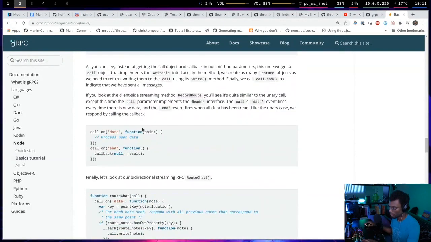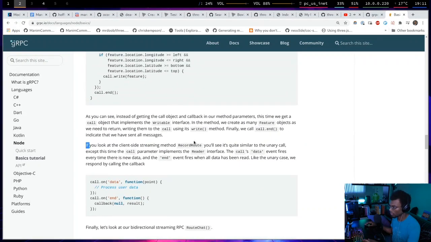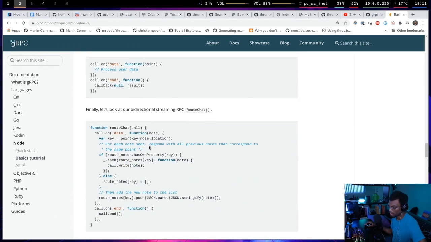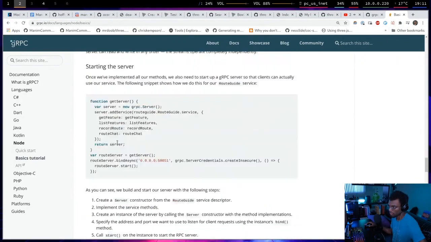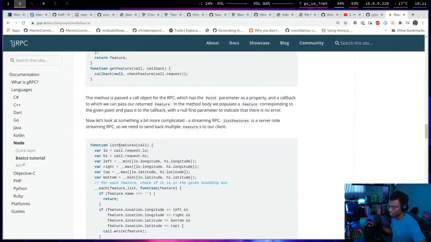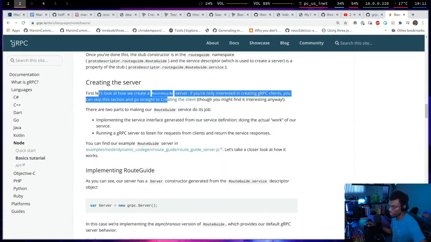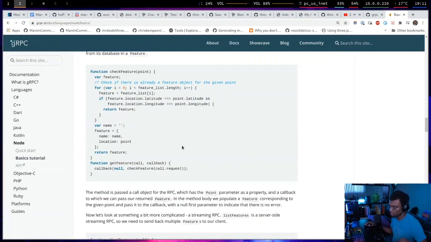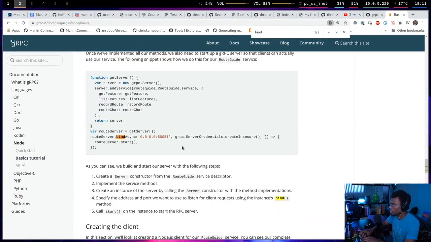Let's see if they mention this in the example. Oh, this is for streaming. So I'm not trying to do that. Wait, where do they start the server? This is creating it. It has to be a bind async or something like that.